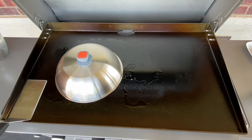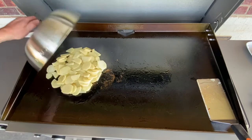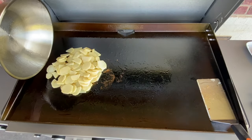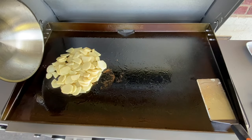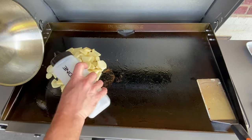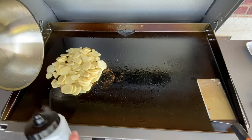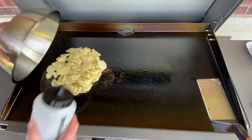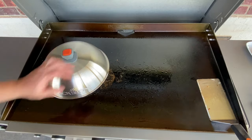Let those go for just a couple of minutes and then we'll go ahead and get our steaks going. That way we have time to cook our steaks to the temperature we want, get them off, and let them rest so that when the potatoes come off those are ready to eat. They've been going for probably about four and a half, five minutes. I've flipped them a couple times to make sure nothing was getting too crusty on the bottom. They're starting to run out of natural moisture, so I'm going to add a little bit of water, put the lid back on so these continue to steam through, and then towards the end we'll work more on getting good color on everything after the steaks are finished.